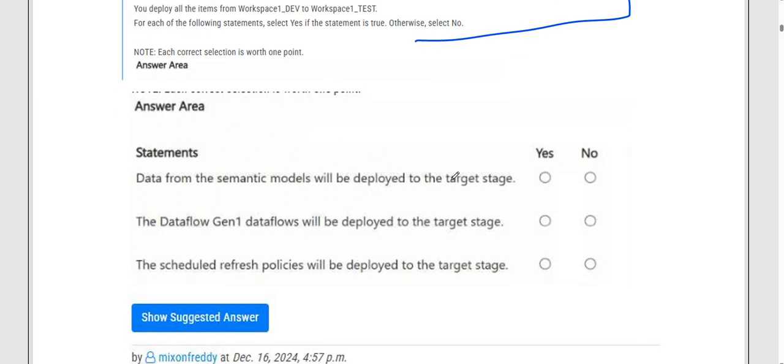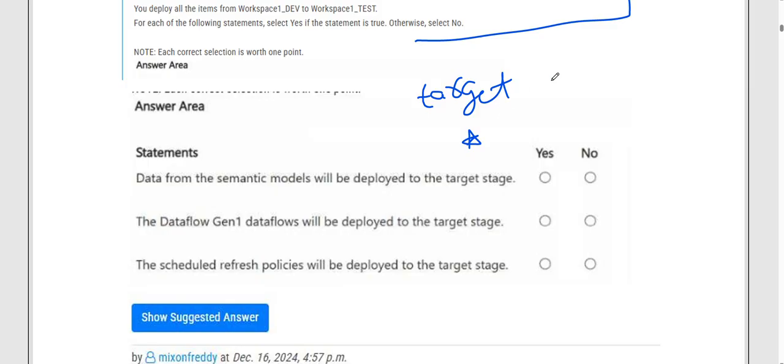Okay, so for the answer area, this question has an edge: you can simply remember a keyword from all three options, which is ending on the target stage. Okay, so you have to remember the question where all three options are ending on the target stage.